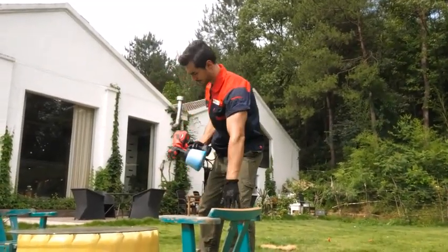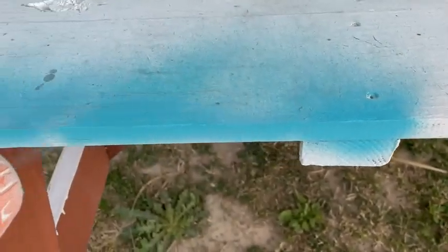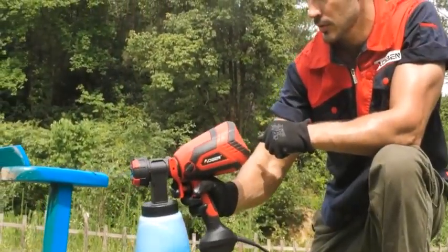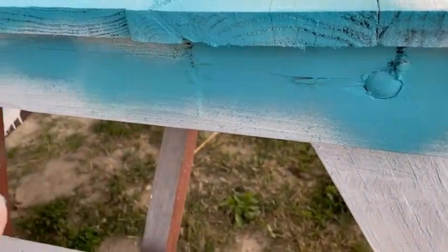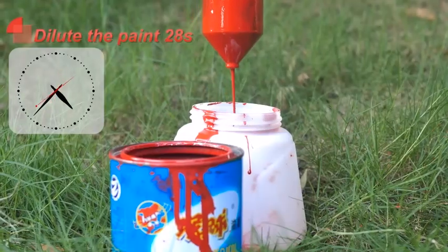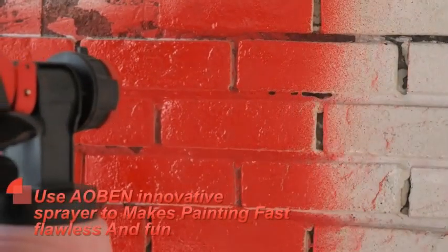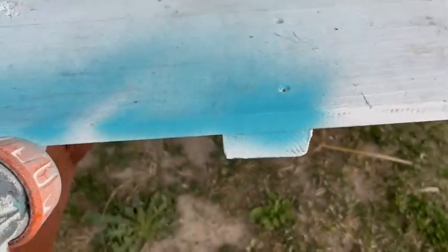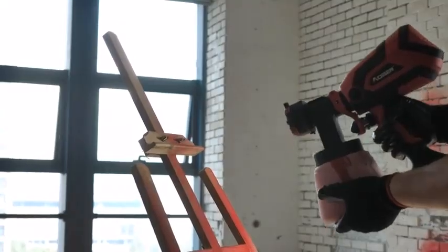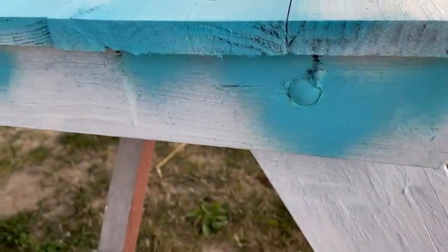I wanted to paint my house one wall at a time. I bought this device because it looks easier in the videos — and of course, it does. This paint sprayer is made out of plastic but is easy to open and clean. It's robust and was designed to just work — painting a wall in about two minutes where a paint brush would take 30 minutes. Not only does it work, but it also sets paint by spraying evenly and does not spray paint the same way a paint brush would. A word of advice: don't dilute the paint too much and the gun won't spray paint on the floor. I also placed a cardboard under the gun to absorb the spray that would normally fall to the ground. Do that and keep a cleaner to wipe up paint drops from the floor and you'll finish painting in no time.